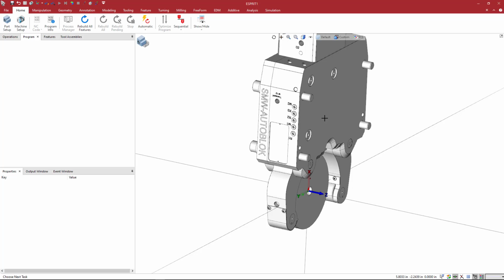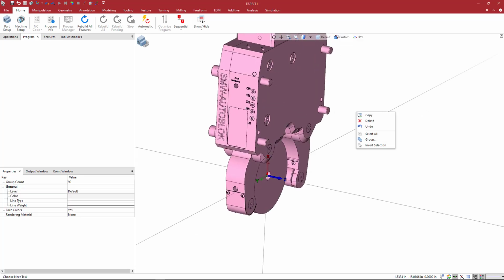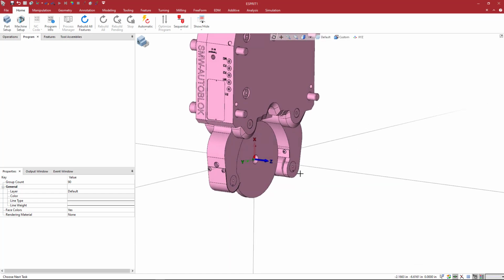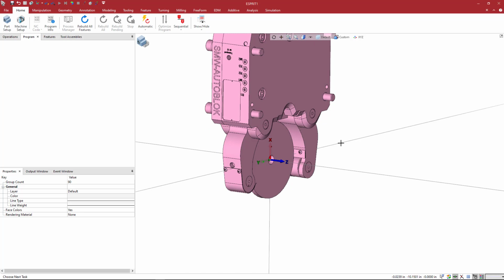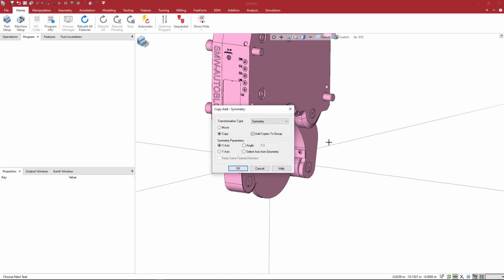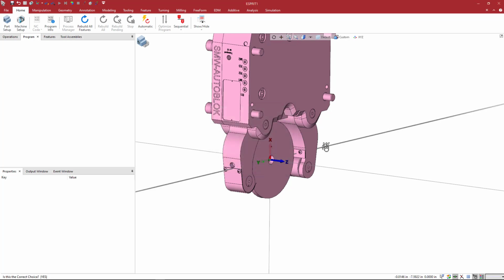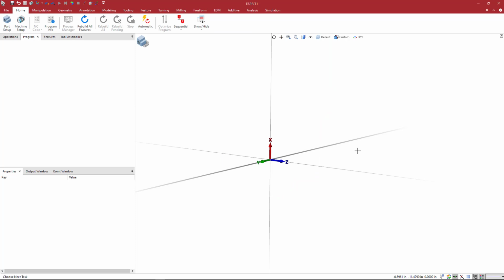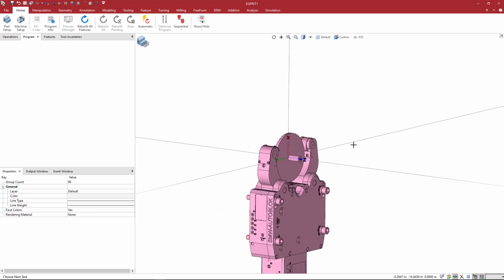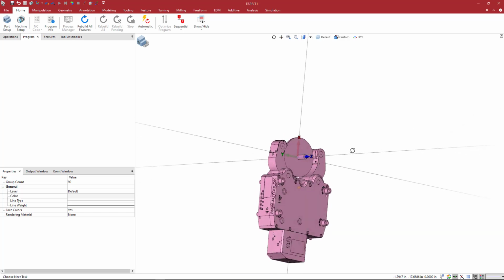What I can do here is just hit Control A on my keyboard, or right click and say select all. That will grab everything on the screen. And you can unselect these solids. It doesn't really matter because they're going to stay on the z-axis. I'm going to right click and say copy and say rotate, move, not 90, 180. And I'm going to uncheck use origin for rotation axis, and once I say okay, I'm going to pick the y-axis. Give that a second, and then we should have this properly oriented.